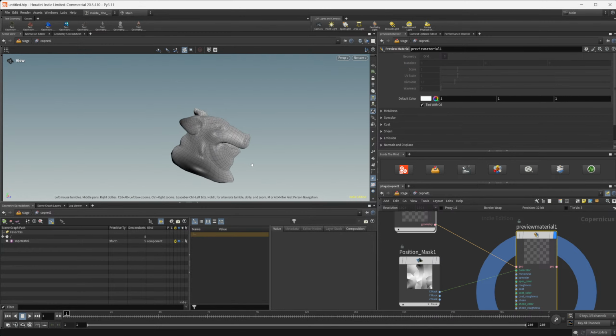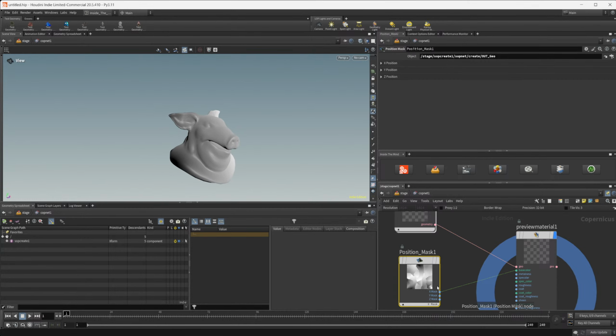In this case, we'll just take a look at it on the pig head, but you could set up a grid, and then you can create some different shapes based off of that, or isolate different parts of the mesh. If you had a mesh that you're trying to texture, then you could use this to help isolate some things, or maybe blend in some different things if you wanted to do that. So we have this position mask.